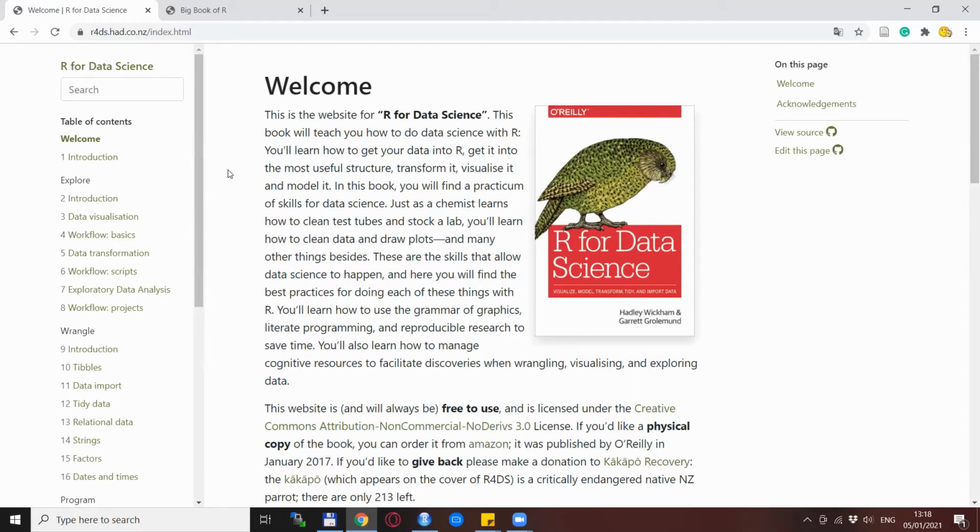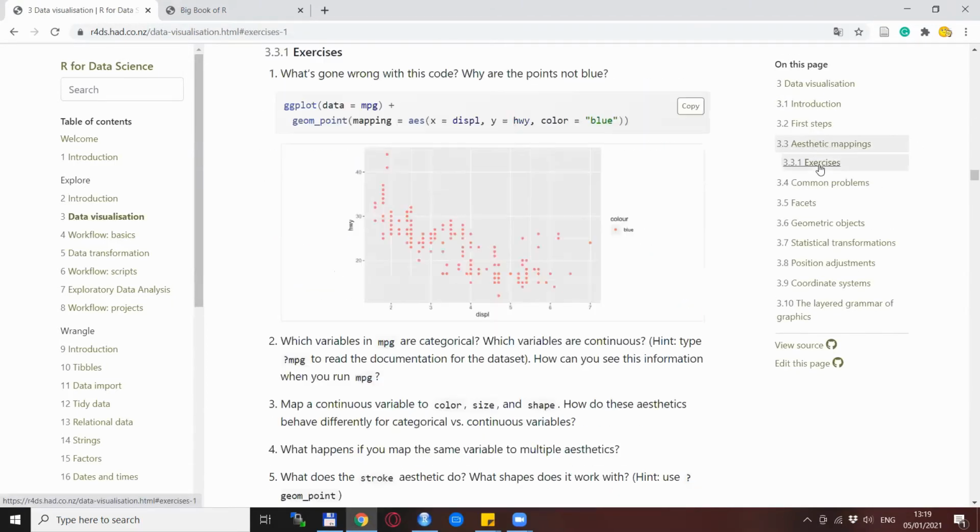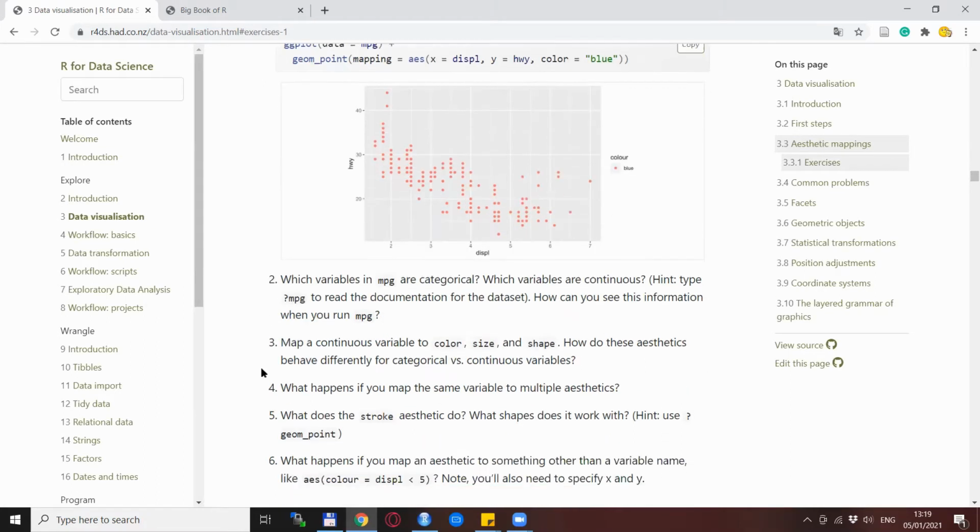If you are not a newcomer to R, but have already some experience, but you haven't read this book, I certainly still recommend it. It's a really good one. It also has in these cases exercises that are quite useful, and some of them are also quite challenging, I have found.